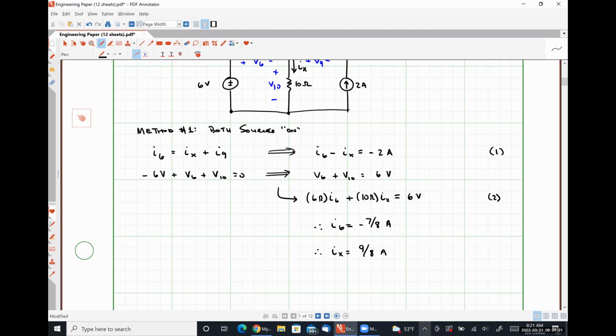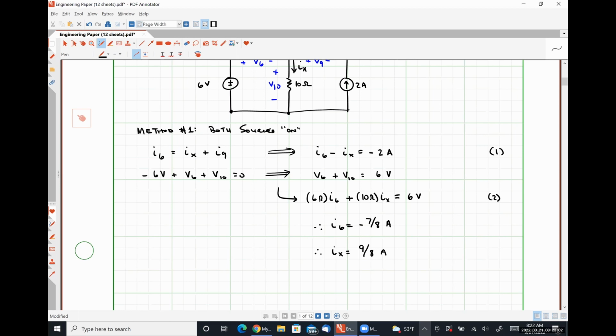Okay. So what we are going to do next is use the superposition principle and analyze the circuit twice, but with very important caveats, okay? The first time we analyze it, we're going to have the voltage source on by itself, which means we'll have the current source turned off. We'll get a result. Then we're going to reanalyze it with the voltage source off and the current source on, get a result for Ix, and then we're going to add those 2 results for Ix together, with the expectation being that the sum will be exactly 9/8 of an amp.